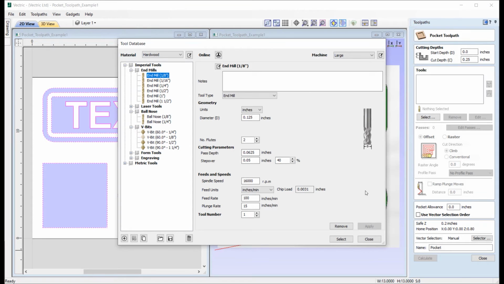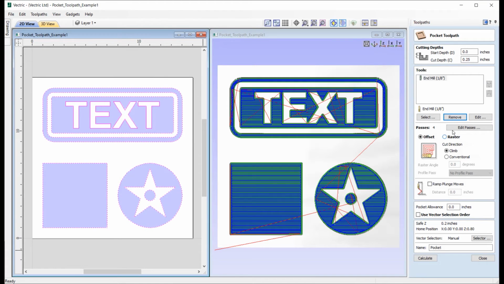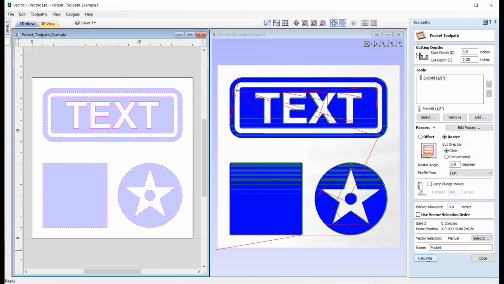We'll go for that 1/8 inch end mill, press select, and put that to a raster strategy where we're doing that as a profile last. And then we can press Control and calculate, and the software will update how that looks here in the 2D view. And so now we can see that that tool is able to fit in between those characters to machine that nice and clean.